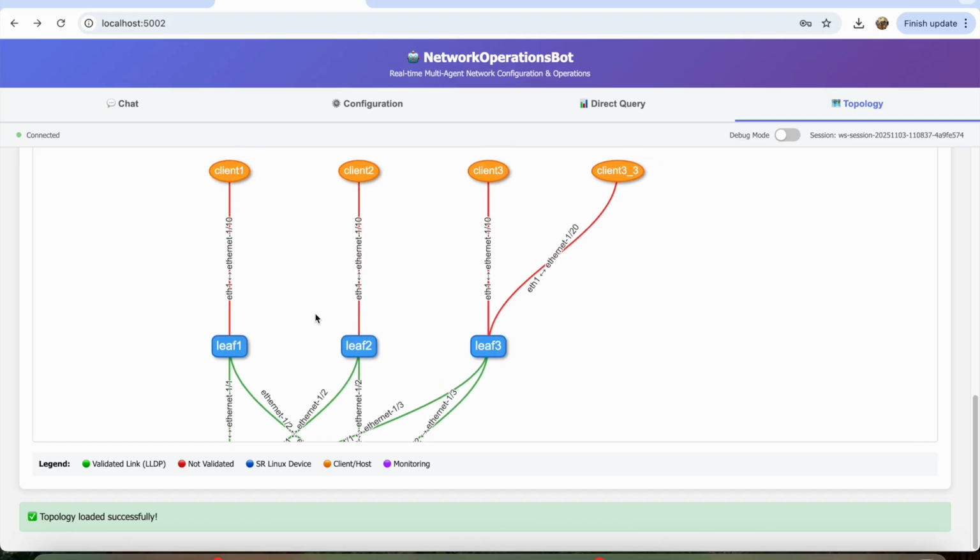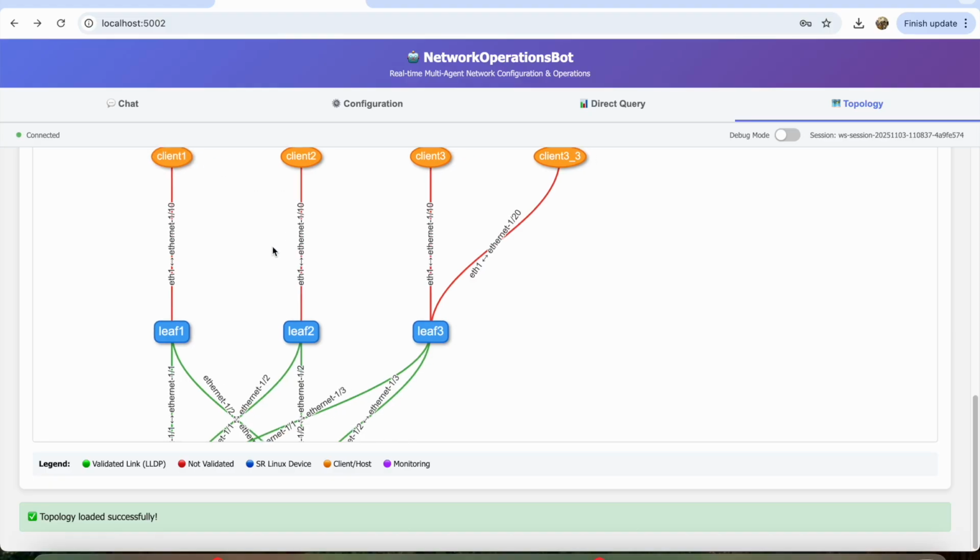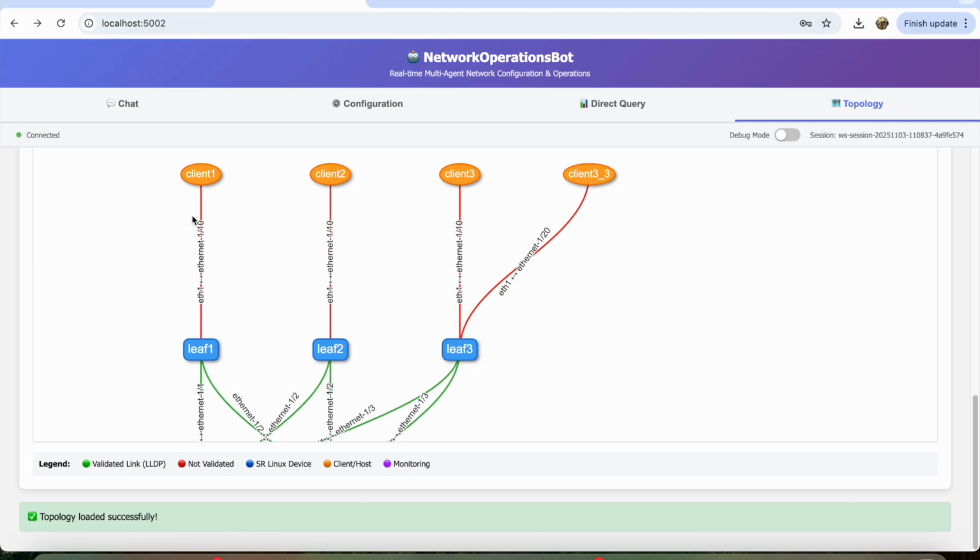Technically, in order for the two to communicate, the VLAN should be extended. EVPN is running under the hood, so it will be extended through EVPN route type 2. As of now, the ping from client 1 to client 2 should not work because there's nothing configured on leaf 2.